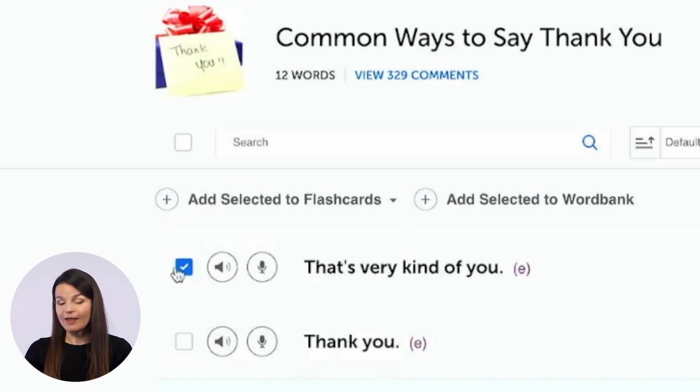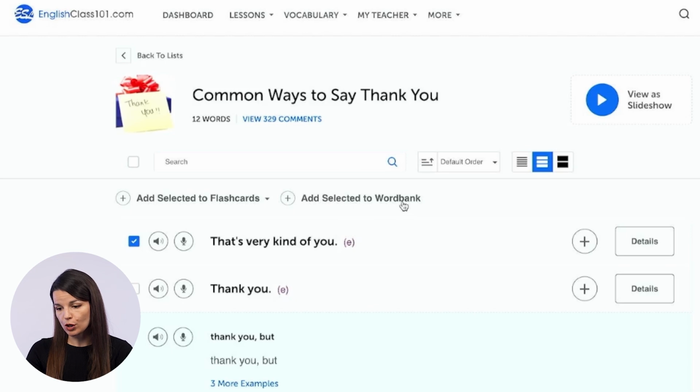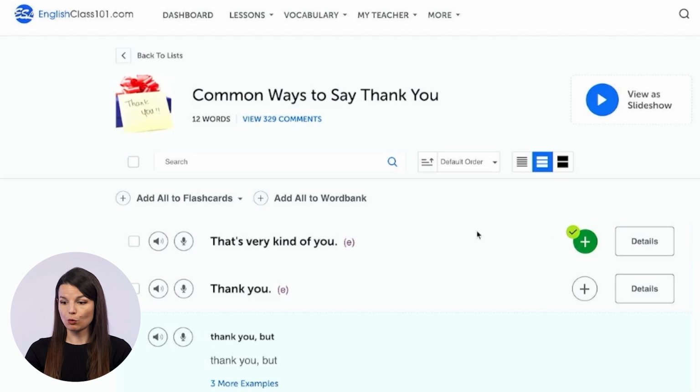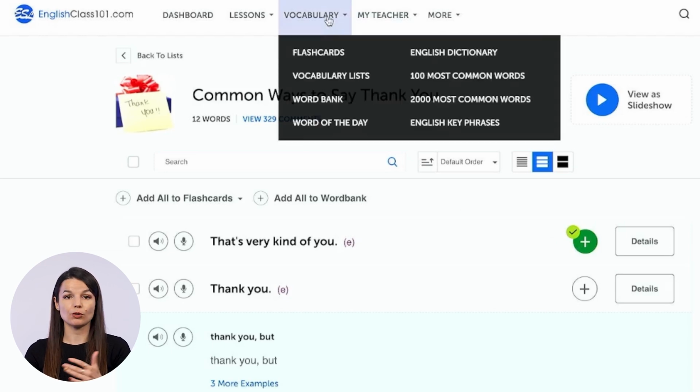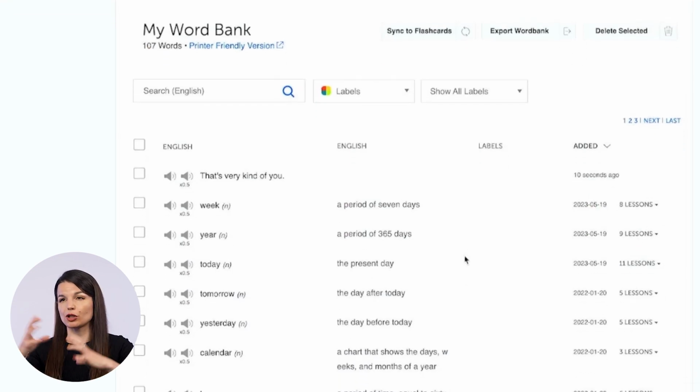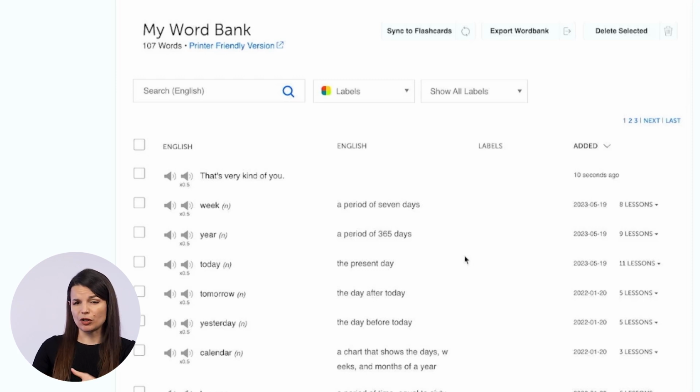So that's one thing. And then the other thing here is this add selected to word bank. So if you click on this, the word will go to your word bank. You'll get a notification that the word was added to your word bank. So your word bank is something you can access from the same drop-down menu up here at the top. If you go to word bank, you will see a list of all of the words that you've added to this bank. So this is something that you can use if you know there's like a certain category or a certain topic that you want to study more, or maybe these words are particularly hard for you, something like that. So if you want to use this word bank, you can do that here.